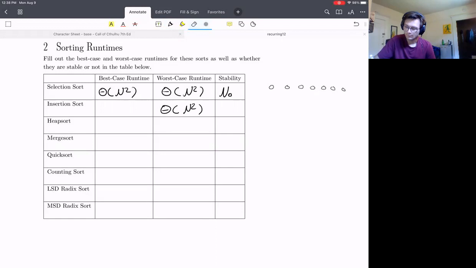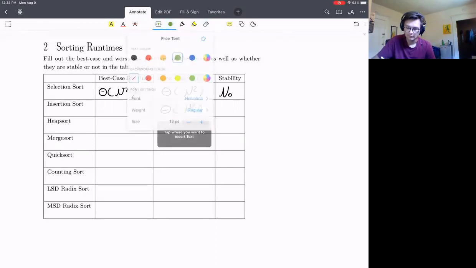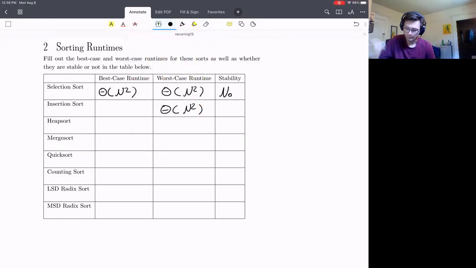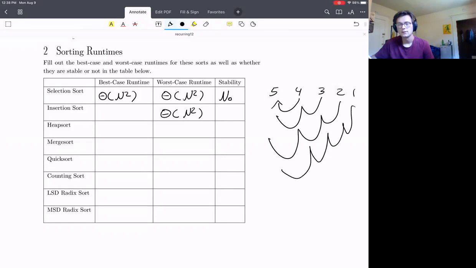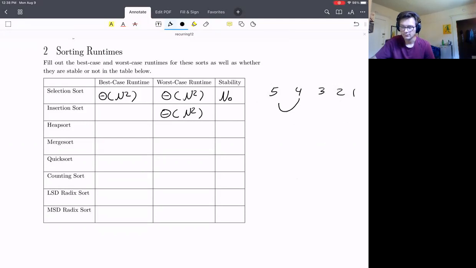And an example of where that happens with insertion sort is going to be when your data is completely reversed. So if you have data that looks like this, 5, 4, 3, 2, 1, 5 we don't need to swap, but then going to 4, well, we're going to need to swap 4 with 5. Then going to 3, well, we're going to need to swap 3 with 4 and with 5. 2, 3, 4, 5, 1 is going to have to swap up with everything. So this is also a kind of, you see 1 plus 2 plus 3 plus 4, and so on, all the way up to n. So this is also going to be an n squared runtime.